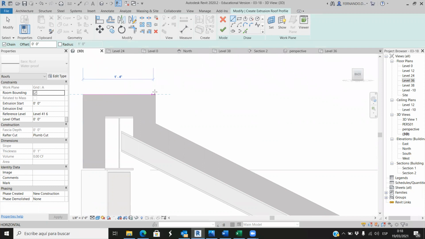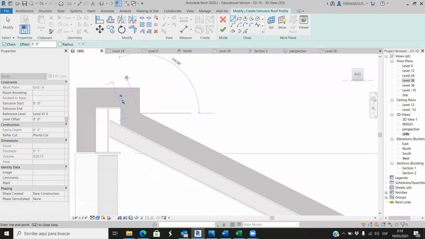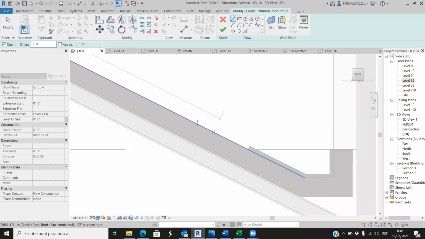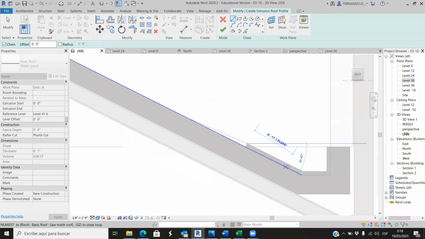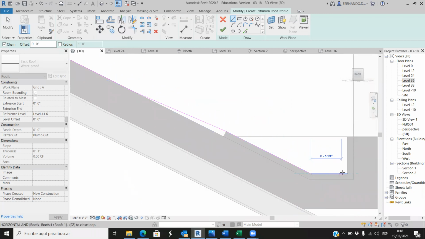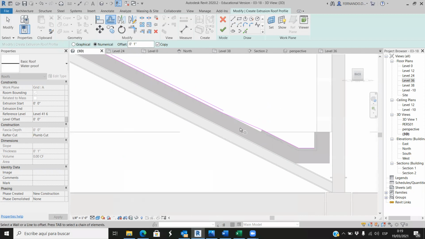So we have to start here, and then we will have an offset. Remember that we always have to overlap. Now the offset, 1 inch.